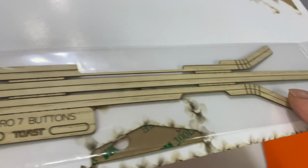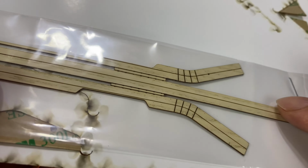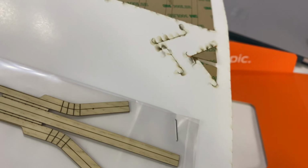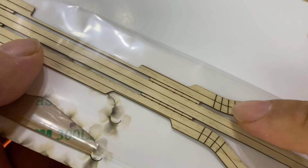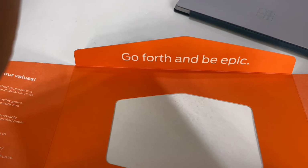So you've got all your fine stuff on the side here, the edge and the sides. And you can see here where it hockey sticks. It will fold around the corner there, and that's why you get some extra cuts there. I think they all stay attached, or there's adhesive on the underside, and that's what holds it together.